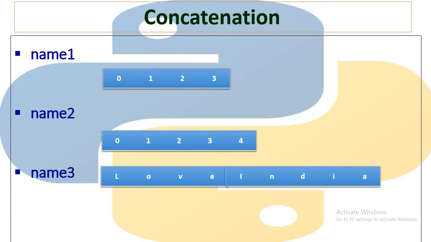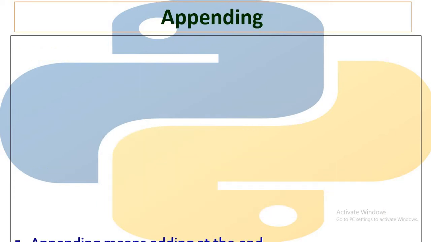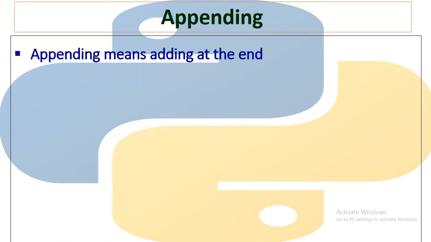See, the addition or joining is without space. Don't consider that a space will automatically be present in the joining. If you wish, you can add a space in the joining, but it will not come automatically. And the total string length will be the addition of the lengths. So the total string length becomes 9.